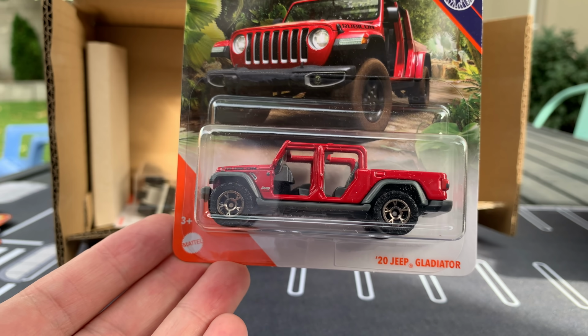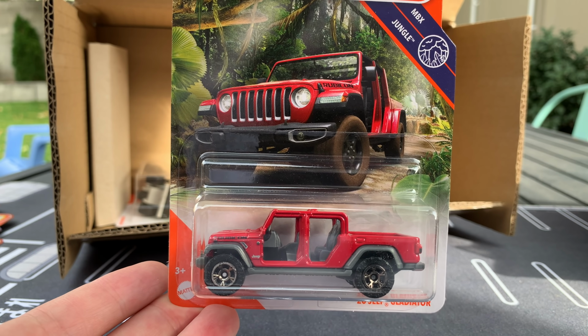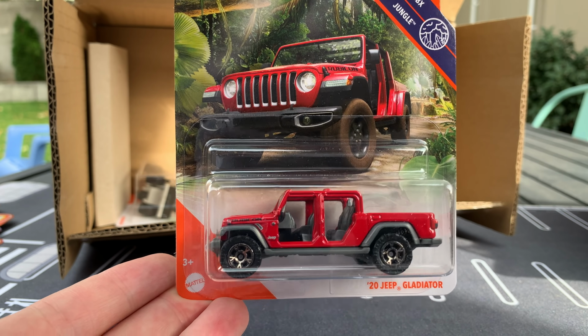So I'm digging this one for jungle. I like it this way. You guys can tell me what you think, but I think this one looks awesome. And it's bare bones, kind of broken down, not broken down, but you know what I mean? Like it's bare bones to the core type Jeep, which looks really good. We've got some taillights on here and some side deco, nothing on the front, but the brakes are good enough that I think that's okay. So there's another new model, and I think that's going to be it for new models.